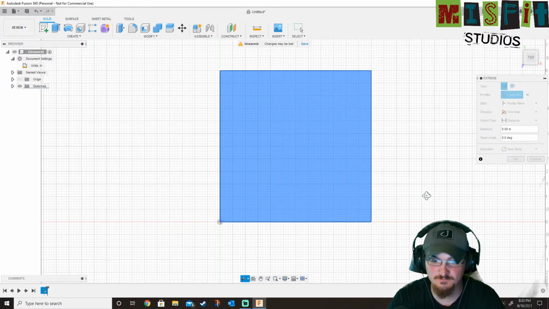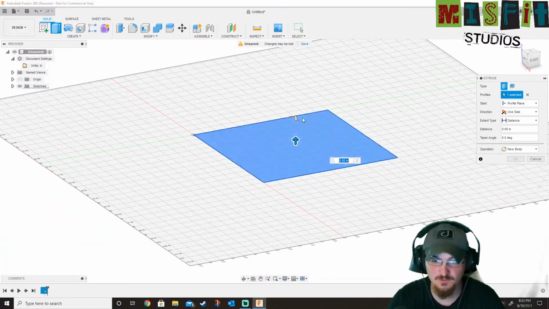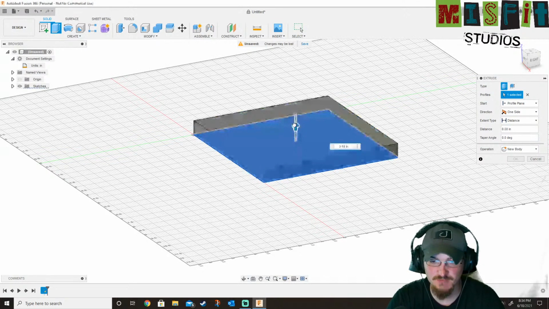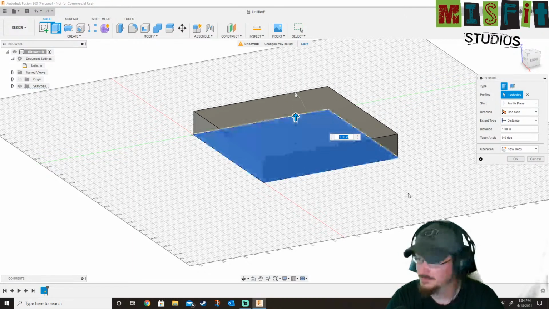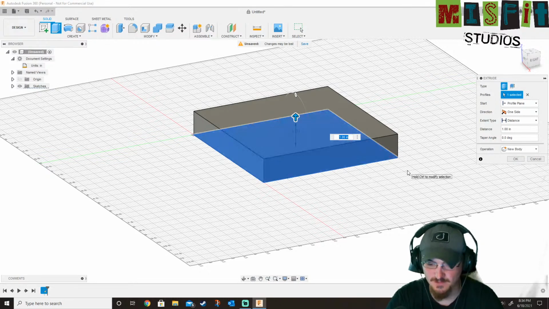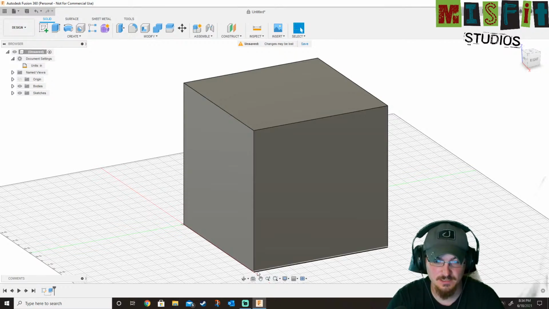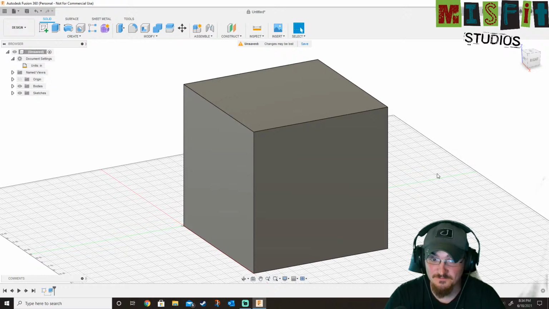We're going to hold down our shift key and rotate with the middle mouse button, just to give you an idea what's happening. You can either manually grab this arrow and drag this up, which is highly inaccurate, and I do not recommend. Or you can type in the dimensions of height. We're going to do a 6x6 cube, just like that. So this is going to be 6 inches by 6 inches by 6 inches tall. And that's the very basics of creating an object in Fusion 360.